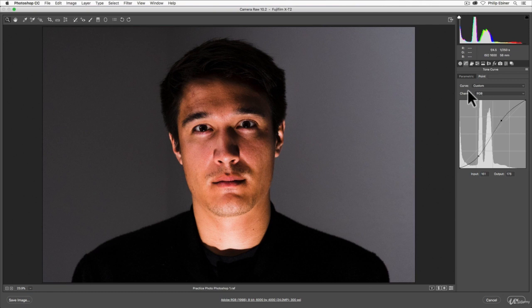Now, right now, I am adjusting the entire color spectrum, RGB. If you remember our color lesson, you know that one way to view photos is through RGB, which encompasses all the colors. We also have this drop down where we can edit specific channels of colors. So say we want to go into the blue setting and increase the blues, we can click and drag this curve or click and drag it down. You can create an S-curve with the blues to make more contrast with the blues.